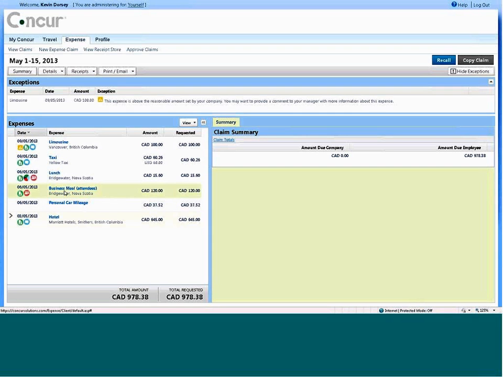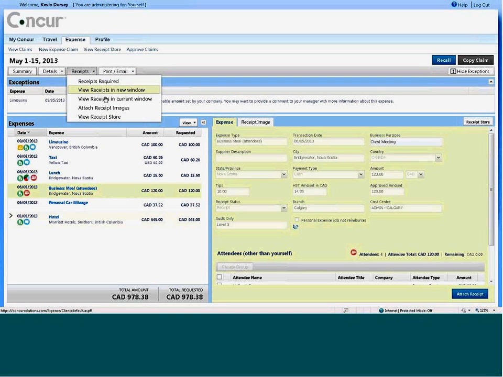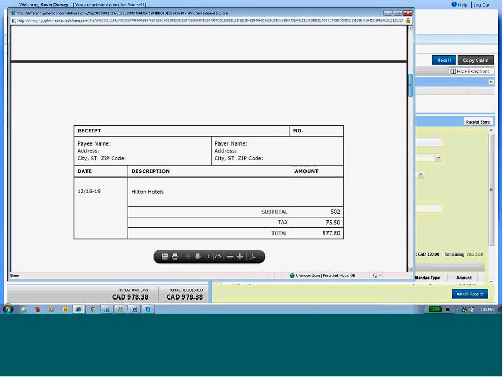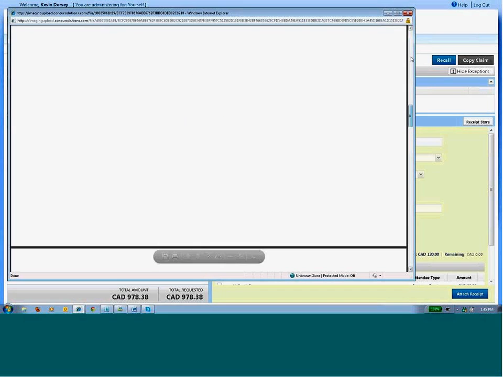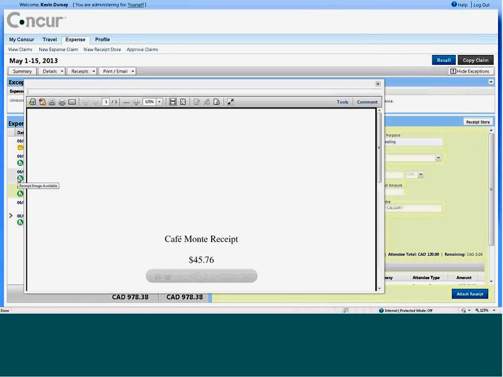You can go into these entries and look, but you can't modify. So note if I go into Business Meal Attendees, it is read only. I do have the ability to modify it. I can go in and review my receipts if I need to. Let me say view them in a pop-up window. And the receipts that I've attached, even though I attached them individually, will be in this one document. Or mouse over the icon, receipt images.